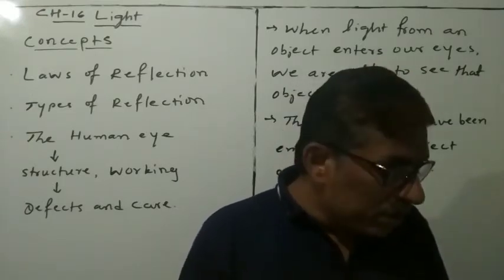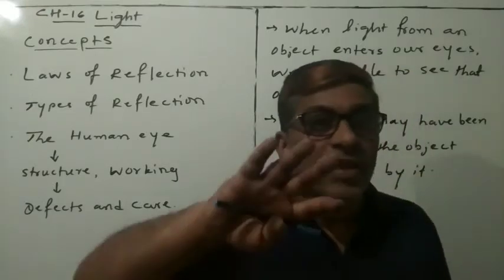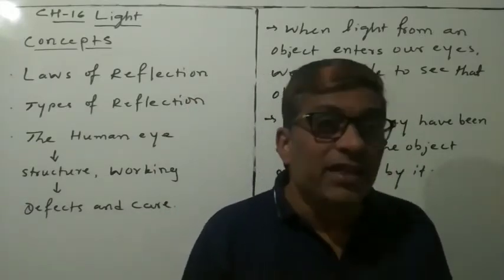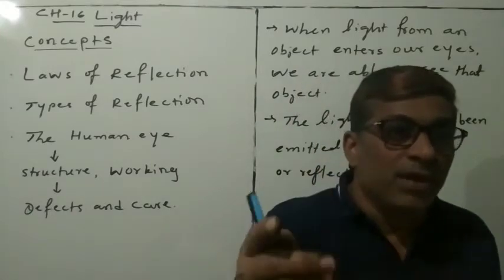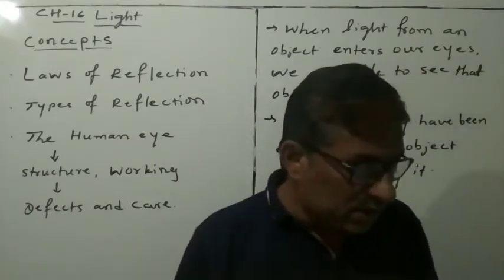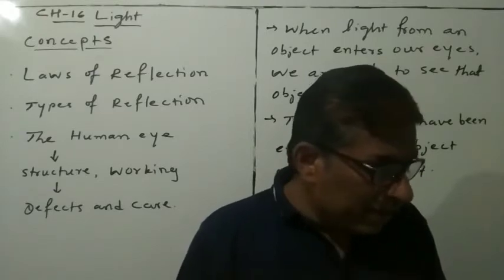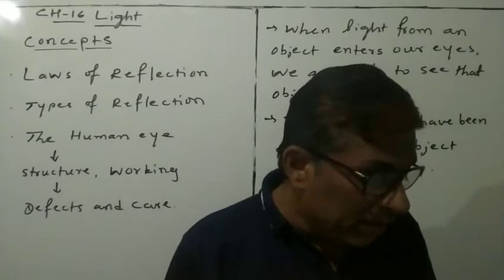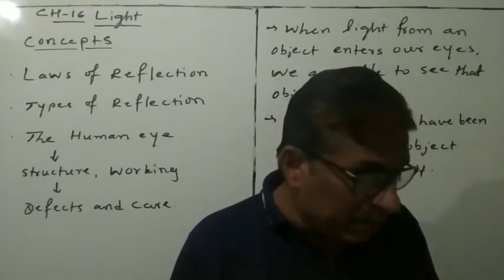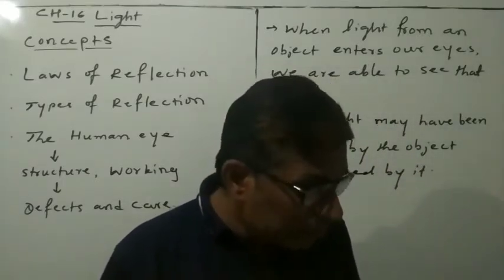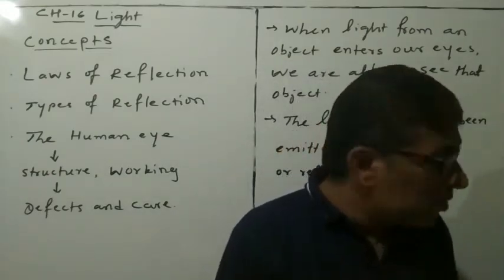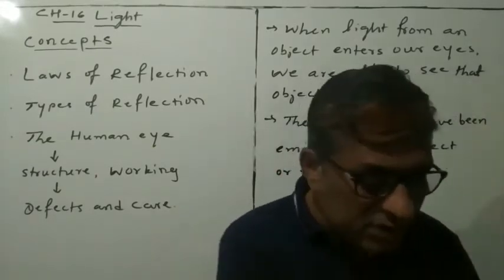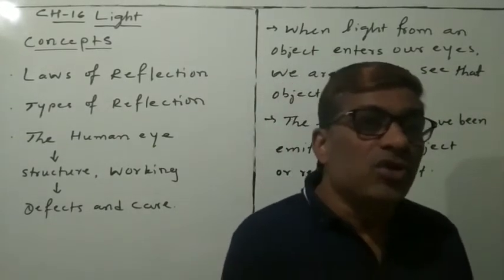You know that when a polished or shining surface that acts as a mirror changes the direction of the light that falls on it. Whenever light falls on a mirror, it changes the direction. Can you tell in which direction the light falling on a surface will be reflected? We can find that out with the laws of reflection. Before that, we'll see some definitions related to the laws of reflection.